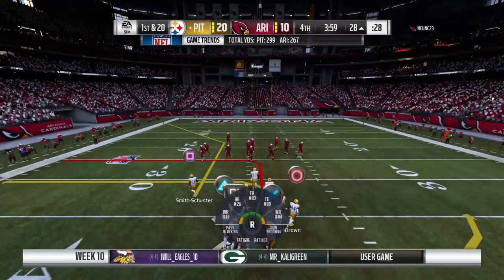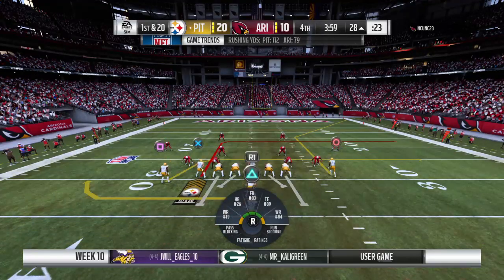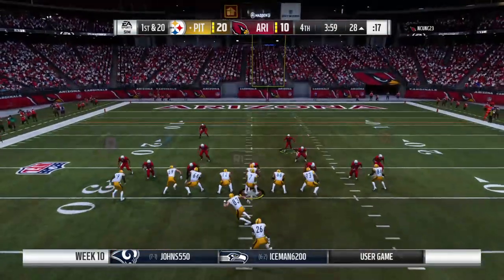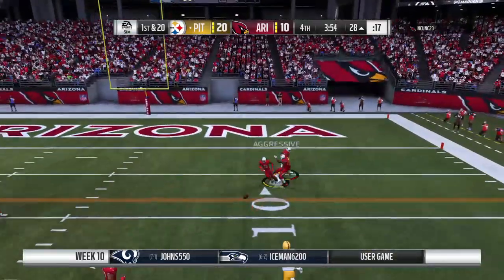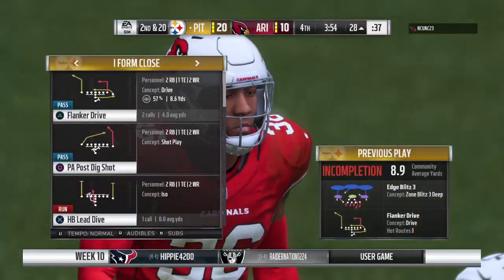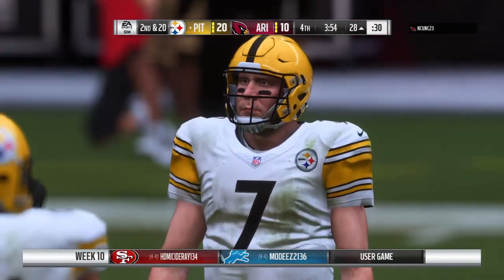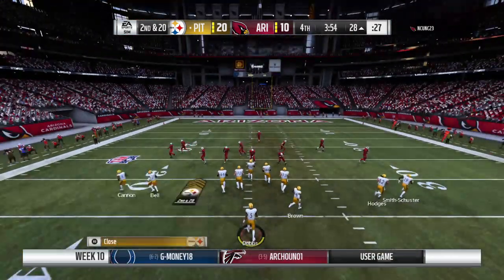They're backed up here with a 1st and 20 now after the holding penalty. Now it's Roethlisberger. And his throw here's incomplete. Brandon, it looked like he had his hands on it for a moment, but let's face it, that was going to be a tough catch all the way because of the presence of the defense right there as he was trying to haul it in. Yeah, nice job to force the incompletion. Under 4 to go now as they come up on 2nd down.